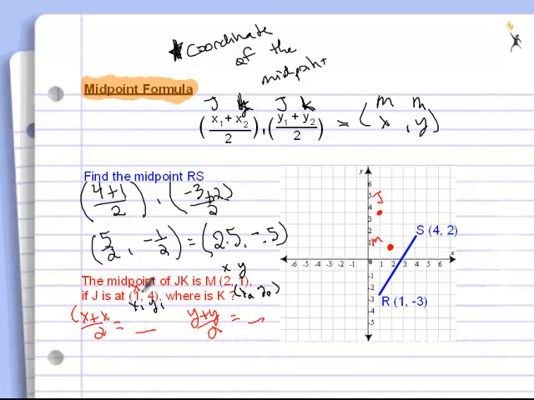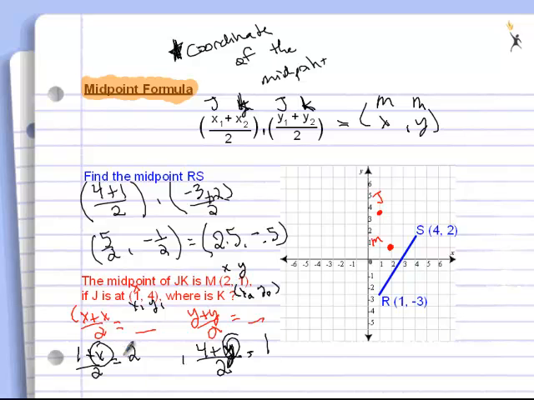If I add the x's together, the x from the J that I had was 1. So 1 plus x divided by 2 equals the x from the M, which is 2. Then if I add the y's, the y from J is 4, plus whatever the y from the K was, divided by 2, equals the y from M, which is 1. So the formula for the midpoint, if I plug in everything that I know, the coordinates of J and what I got as M, I can use that information to solve for the missing pieces, the x and the y that are missing, which will end up pointing me to K.